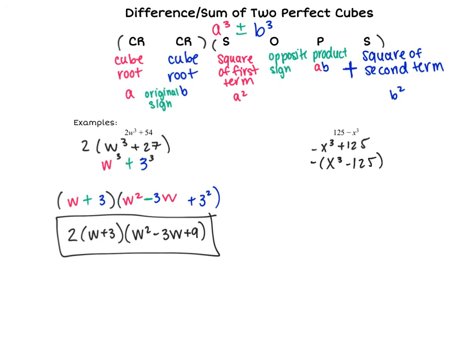In the parentheses, we have a difference of perfect cubes, so my first parentheses should be cube root of x cubed, which is x. Keep the same sign, cube root of 125, which is 5. So that's crummy. I still have the negative up front as my lead coefficient, and now I'm going to do the SOPs. So square of the first term, that's going to be x squared. Opposite product, I started out with a negative, so I'm going to have positive. Product of x times 5 is just 5x. And then the last term is always positive because I'm squaring the second term. So squaring the second term is going to be 25.